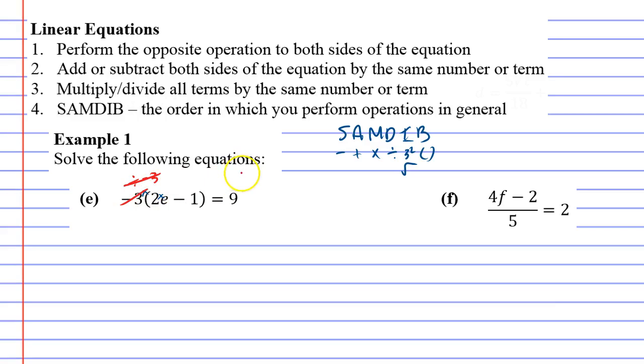What does this leave us? Well, it leaves us with what was in the brackets, which now doesn't need the brackets since there's nothing connected to the brackets or next to the brackets. Nine divided by negative three is negative three. Now this becomes really simple to solve. We can go back to SAMDIB. Subtraction should be done first, so the opposite of minus one is plus one.